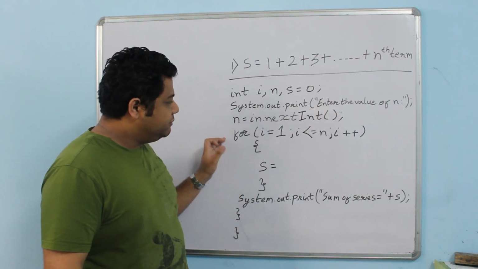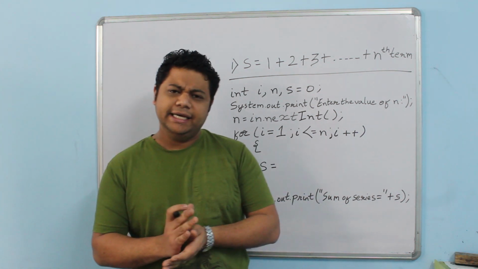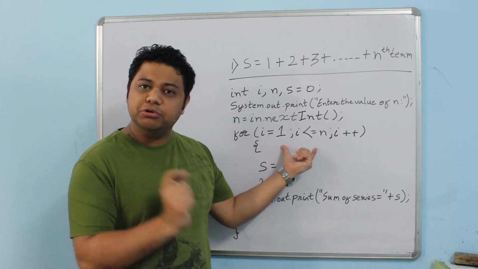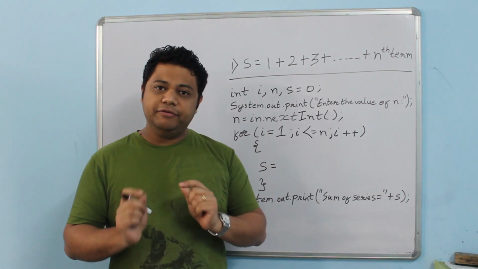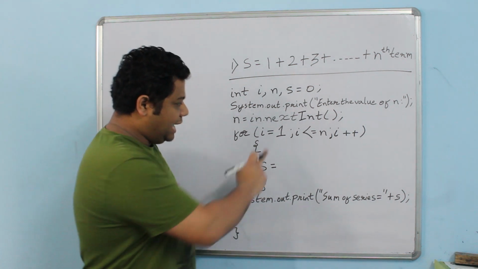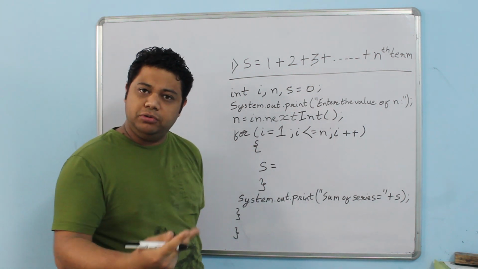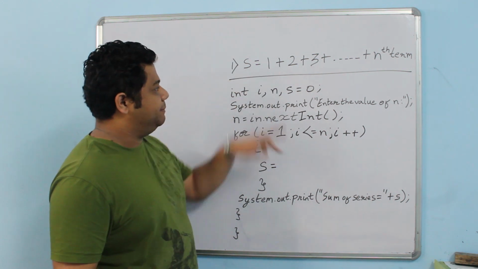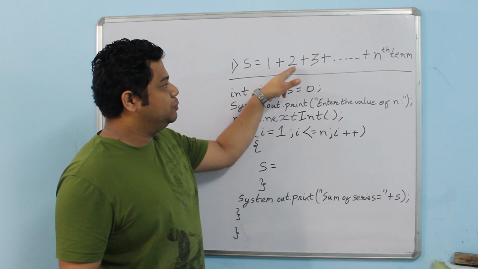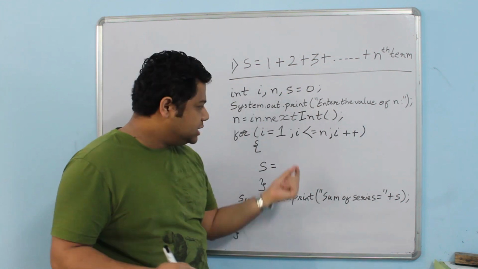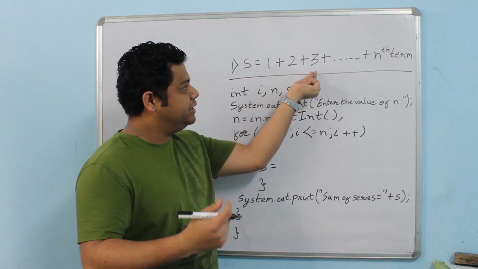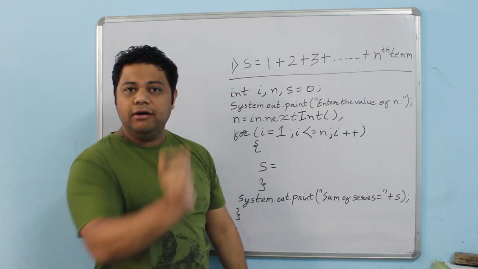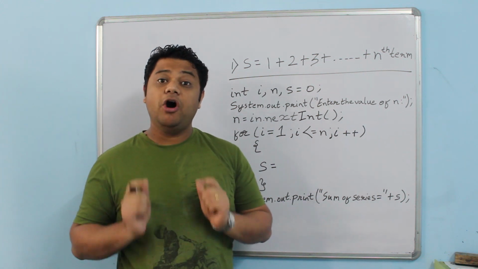Now after filling up this, we will check the program and see if it matches with the loop. If there is a match, we can use I. If there is no match, we have to use some other variable. Now let's have a look. I will become 1, then it will become 2, then 3, then 4, so on. Is it matching with the program given? 1 plus 2 plus 3, if you see there is a match, because I is 1, then 2, then 3, then last I will become n. So there is a match. So we can use I for this program, but not for all the programs.